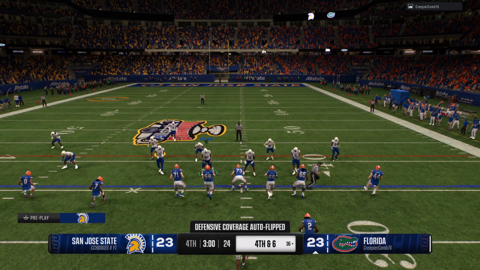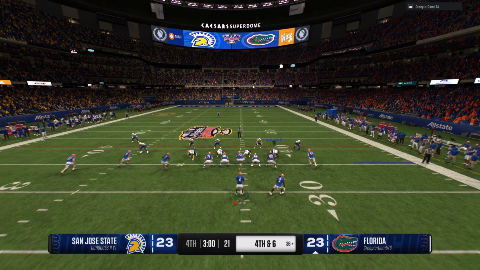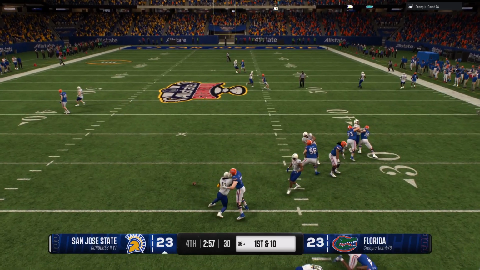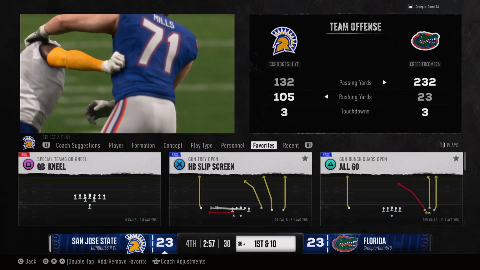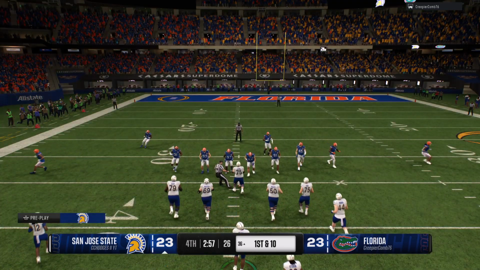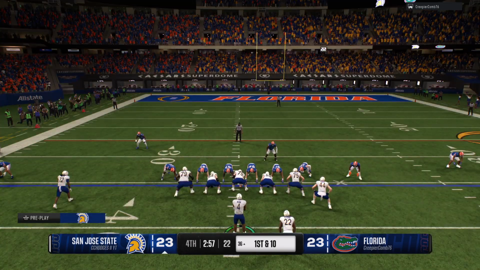Tie game here late in the fourth. They want to control the ball, and they're not going to punt it away. They'll go for it on fourth down. Can't find his man. It'll be incomplete, and that is a heartbreaker this late in the game. The offense will have a chance to get the go-ahead score here in the fourth.